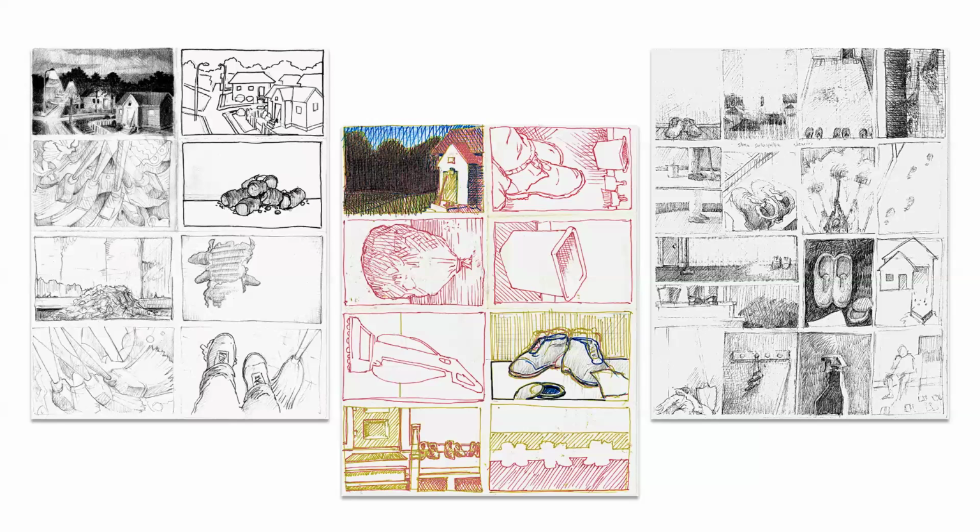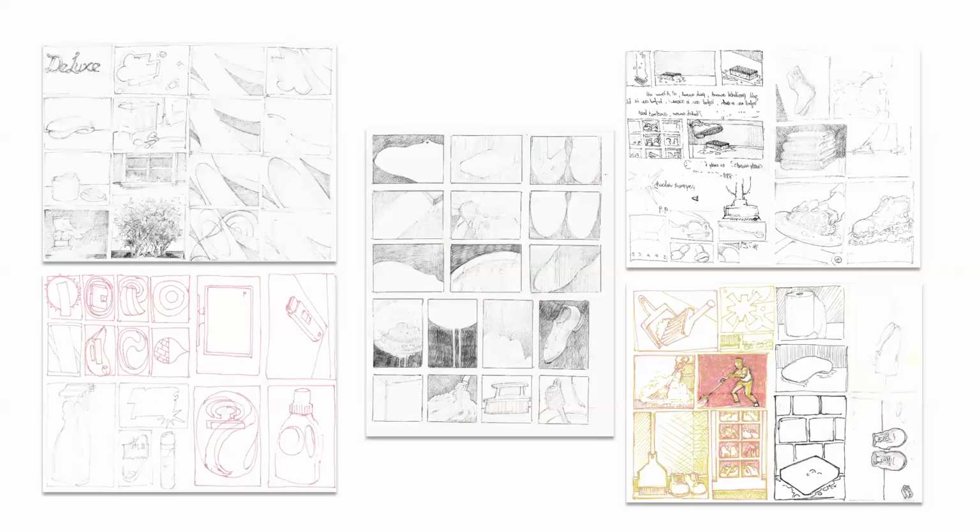But it could also just be a general rule. You could just say every time I do thumbnails, I want to do at least a few that are plays on figure ground and a few that are plays on how to make these concepts the most economical. Or I want to think about how I can make some of my thumbnails be about how rhythm and repetition might be the way to address the problem.